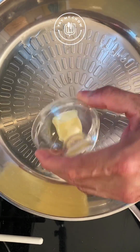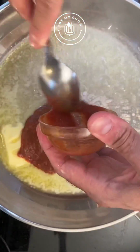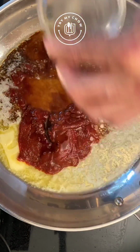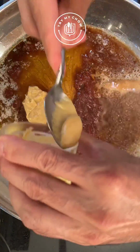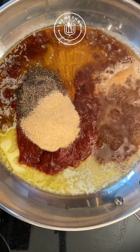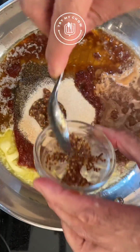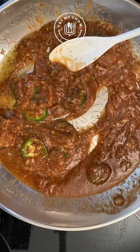On high heat, add the following: half stick of butter, 2 tablespoons of ketchup, 2 tablespoons of Worcestershire sauce, 1 tablespoon of vinegar, 1 tablespoon of honey, 1 tablespoon of mustard, half a tablespoon of black pepper, 1 tablespoon of onion powder, 1 tablespoon of garlic powder, 1 tablespoon of whole grain mustard. Optional: half a jalapeno. Mix.